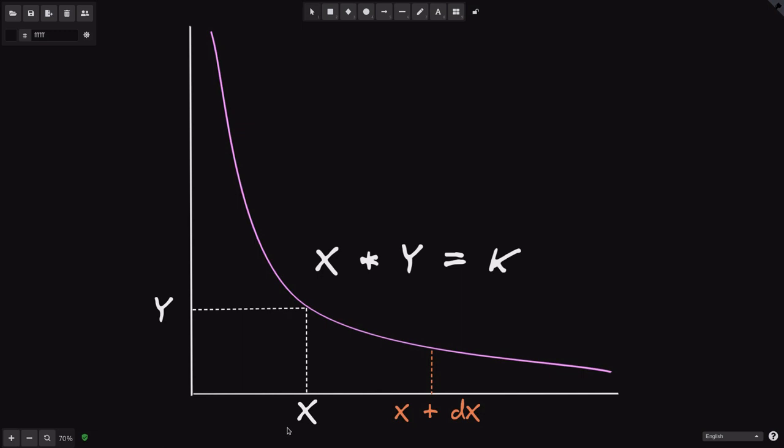Let's go over an example. I want to sell some X tokens and buy some Y tokens. So this means that the amount of X tokens that is inside the Uniswap smart contract will increase.